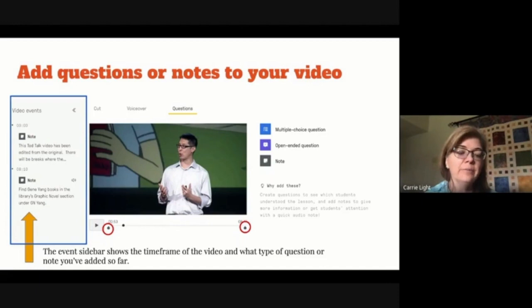And when you assign these, when you open them up, you can also indicate what is the correct answer for multiple choice. So the students get immediate feedback. Like you noticed Miranda got a wrong answer. She would get feedback right away that the answer was correct or not. And obviously for open-ended, then as the teacher, you would go in and grade that. Down below the video, you can see in the time frame where I've inserted those notes and questions.